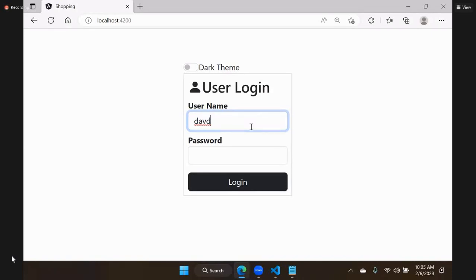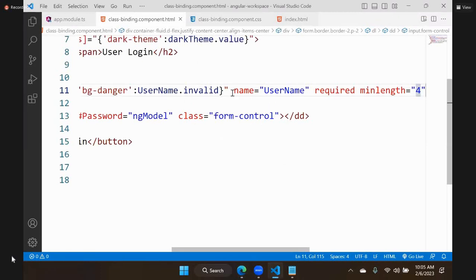That means why we need class binding, and how they use class binding. What is happening? The background danger is changing according to whether the username is valid or invalid. Invalid will return true if it is invalid. And validations you will learn separately, no worry. You just need to know the concept.